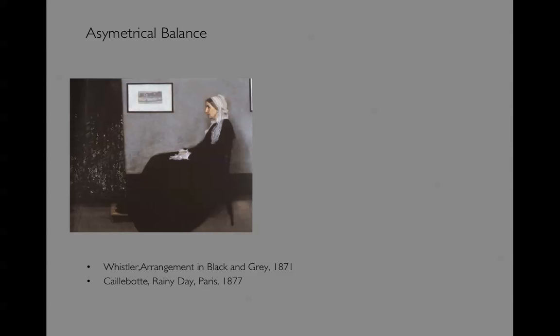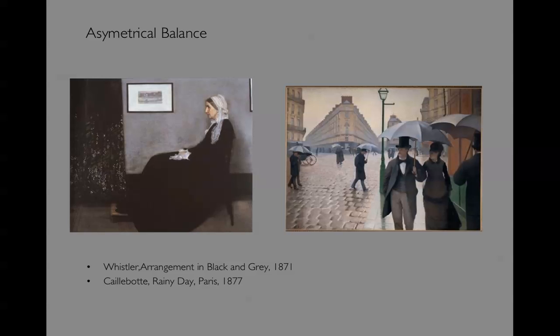Now, asymmetry is still a form of good balance. It's not the difference between symmetry and asymmetry is not balanced and imbalanced. Asymmetry just means that from left to right side of the composition has a distinct visual weight, right? Still a sense of wholeness and balance, but a distinct visual weight from the left to the right. So this image by Whistler, the arrangement in black and gray, which is also sometimes called Portrait of His Mother, gives us a good sense of asymmetry, where there's distinct shapes, more organic shape of her body toward the center and right side of the composition, and the more geometric rectilinear curtain hanging on the left side of the canvas. Or this image that we've looked at several times would also be asymmetry, since the human forms in the foreground on the right have a different visual weight than the open walkway on the left-hand side of the composition.